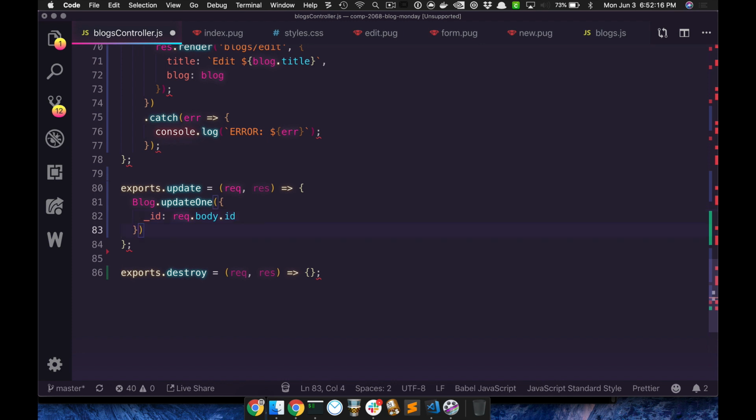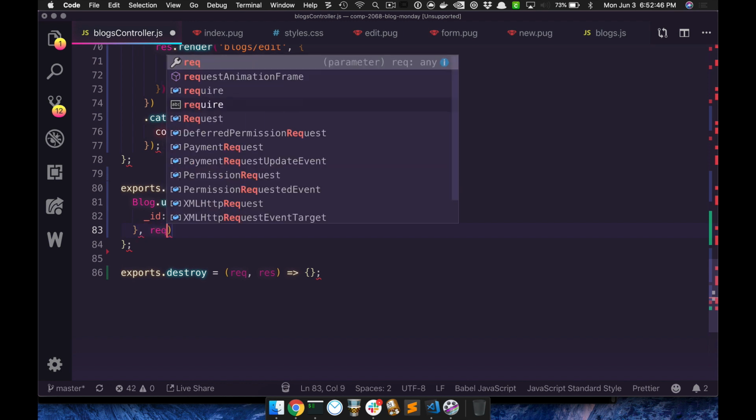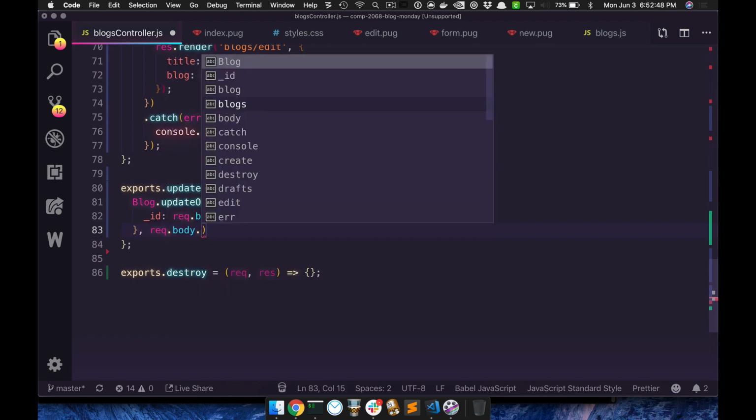Now the second argument this method takes is the actual data we want to change. And the way that data is usually formatted, it's an object with attributes with values. And just like we did with post, where we had them all nicely bundled underneath the word blog, because we formatted it that way in our form, we're going to get that same benefit now, where we don't actually have to split it out into an object. We can just simply pass in request.body.blog.